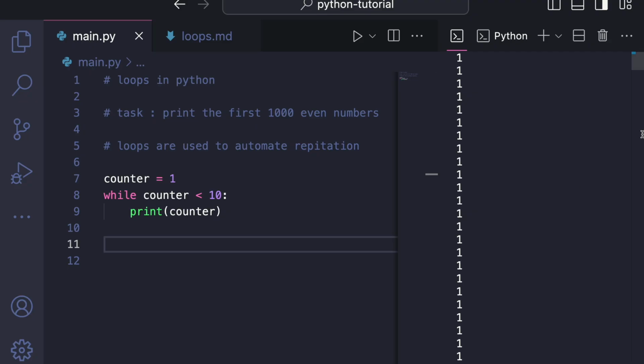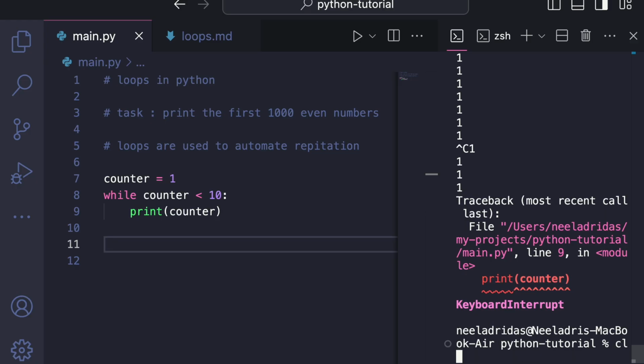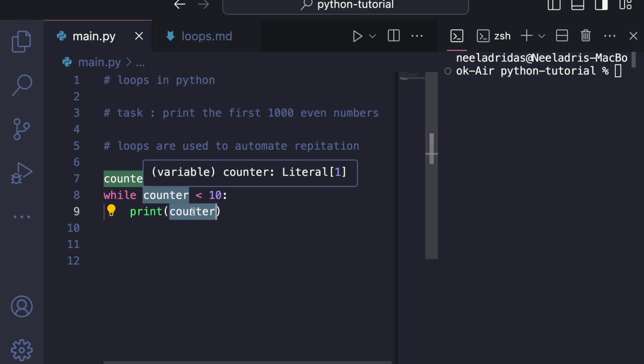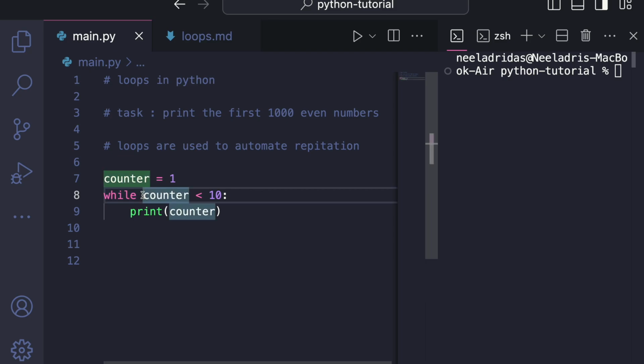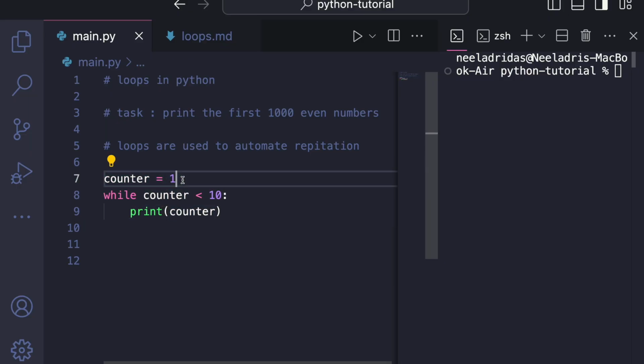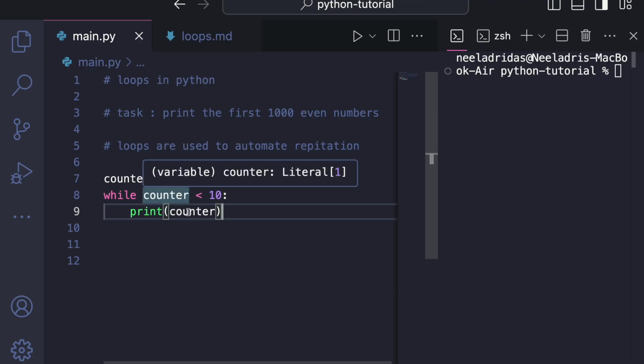Oh, so you can see, we have run into a very interesting thing. It is an infinite loop. So we should exit from here, otherwise my program will crash. So why did I run into an infinite loop? Because I am not updating this counter variable anywhere. So each time it is going and checking whether counter is less than 10, and it is printing the counter, but we are not actually incrementing the value, right? So every time the counter is 1 only, so it is always true, so it will just keep on printing indefinitely until you run out of memory. You should always check whether your loop is becoming an infinite loop or not, right?